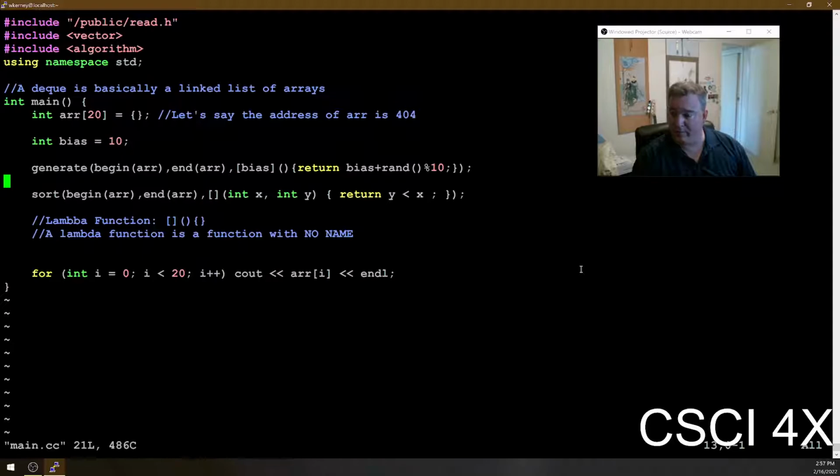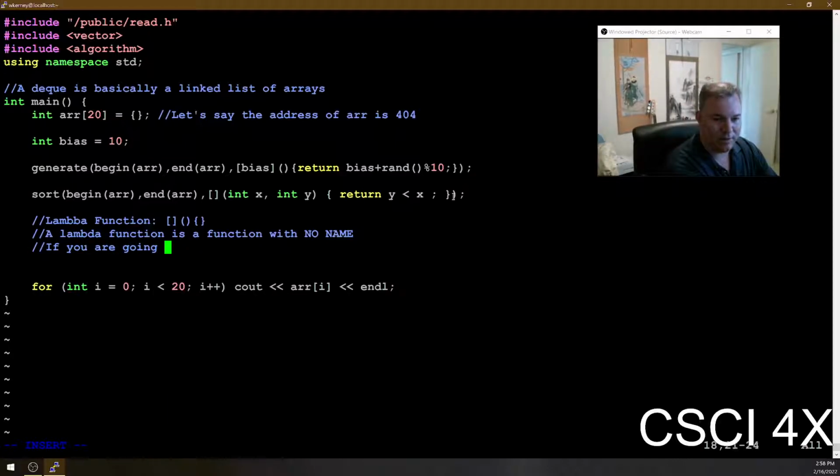But if you have a custom class, like your rectangle class, and you want to sort it, then you can make a comparator like this that takes in two rectangles, and it tells you what makes one rectangle bigger than another one. And if you're not ever going to do that again, then make it a lambda. If you are going to use it multiple times, just make it a normal function.